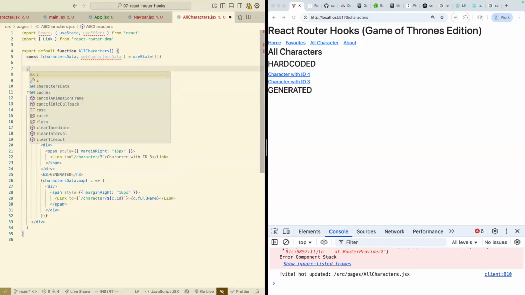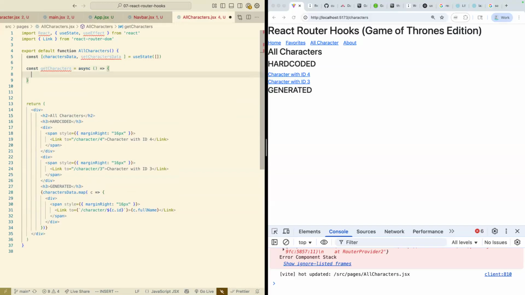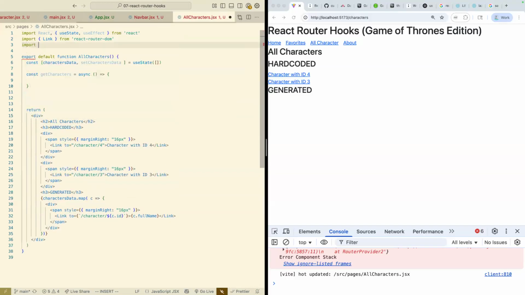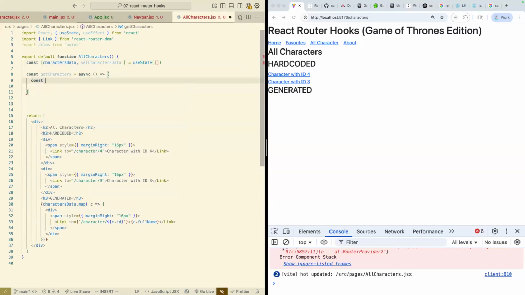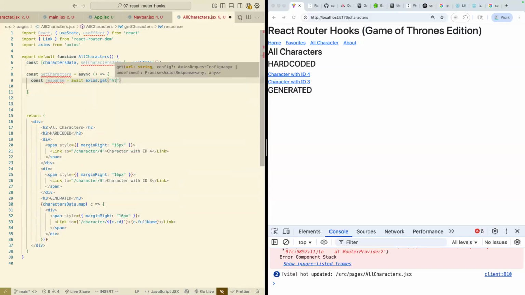a get characters function. That's going to be an asynchronous function. And I'm going to need to import Axios. And I'm just going to follow the same pattern that we did before. Axios.get. And in this case, the URL is Thrones API, API v2, characters.